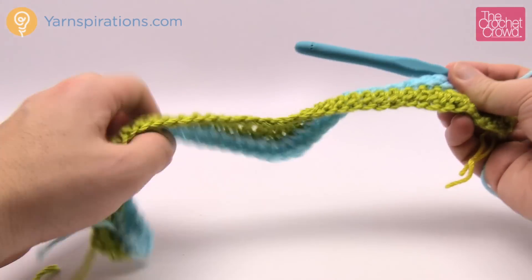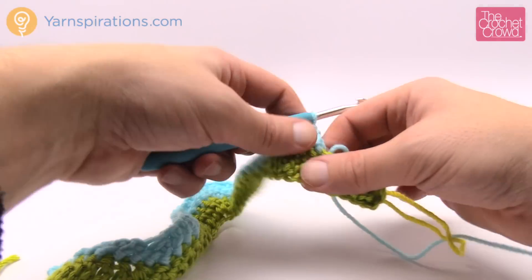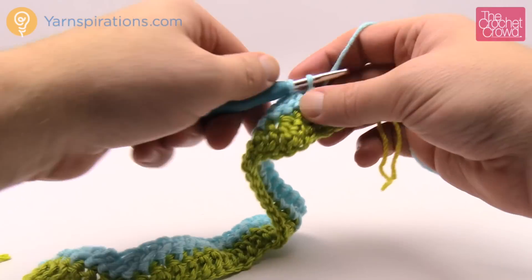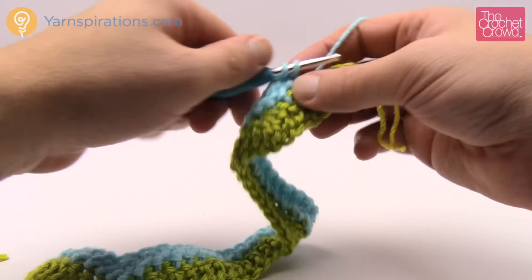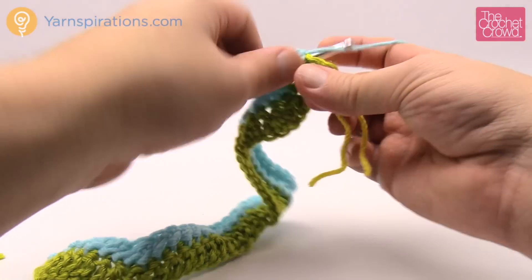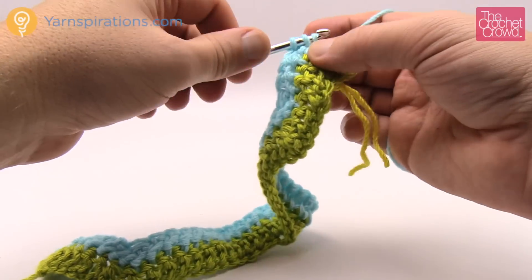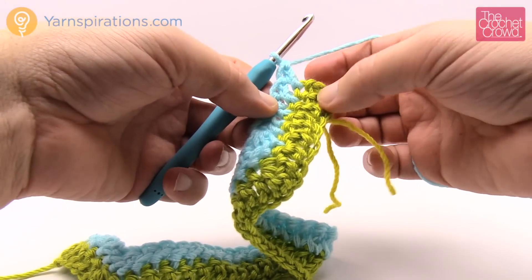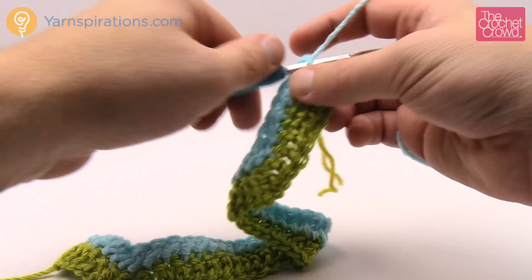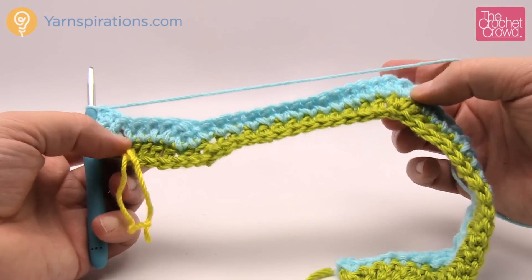If you come to the side edge there will only be a portion, so the next five will be by themselves: 1, 2, 3, 4, and 5. And the last one here there's going to be one herringbone and then the final one is a double crochet. So that's what you have. So you turn it back to the right side and you can see that the beautiful stitch work is on the front side.